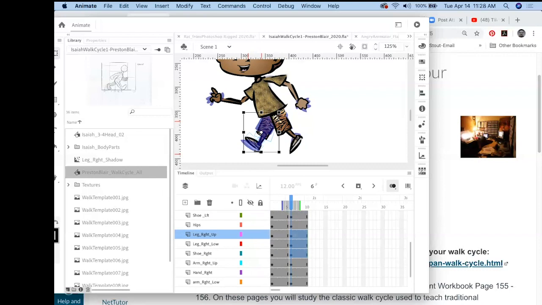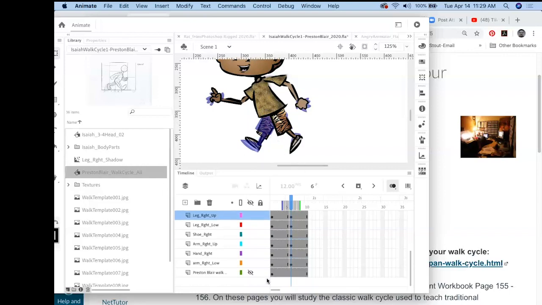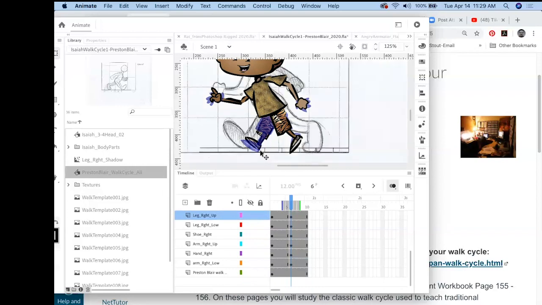That leg, we talked about those planes. So this heel's a little bit behind that. This is the back leg. So for that plane, turn on Preston Blair a second. We have those two legs. It might not be exact because he's not as big as Preston Blair, but when the left leg's forward, it's a little bit lower, and when the right leg's forward, it's a little bit back. So they're not on that same line. They're a little bit spread apart if we looked at them from the front.